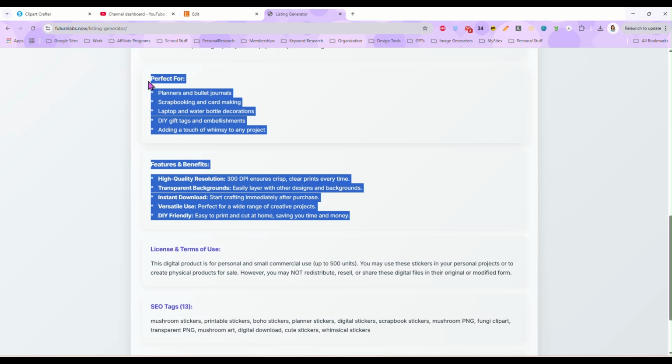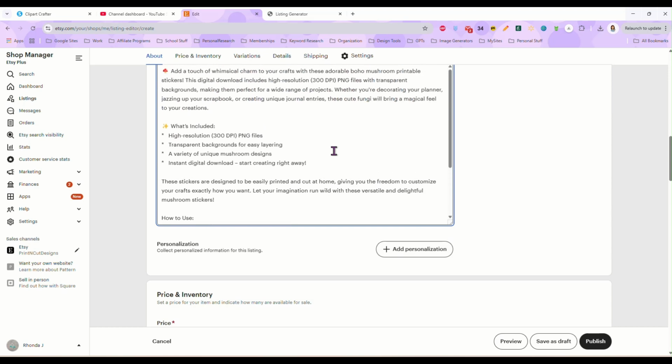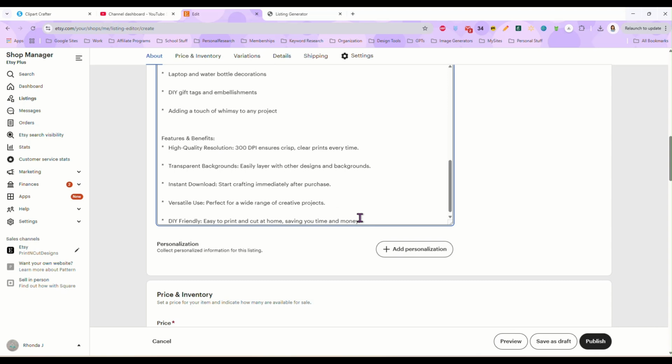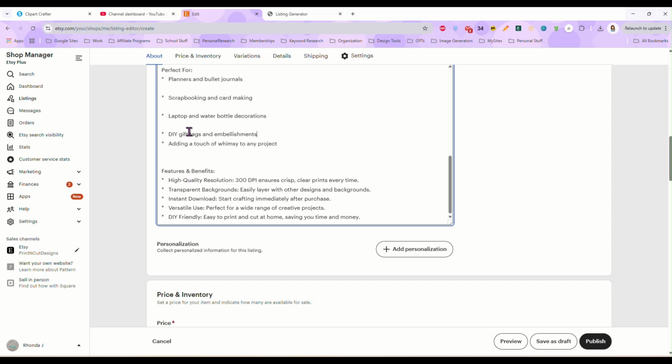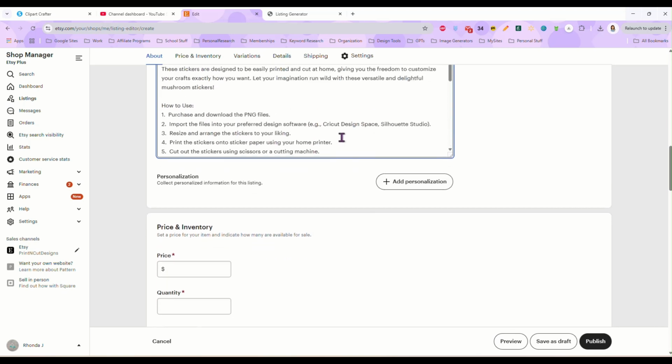Let's grab both of these and put that in. But this Etsy listing generator I love. It makes sure you get a nice detailed description that uses your keywords and things like that, which is always nice.